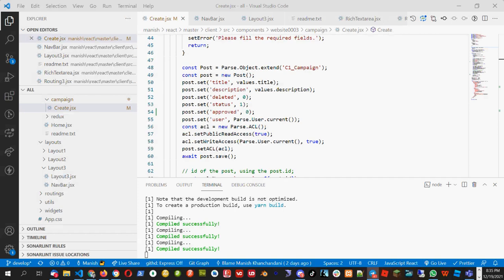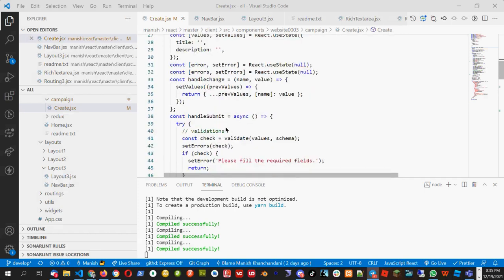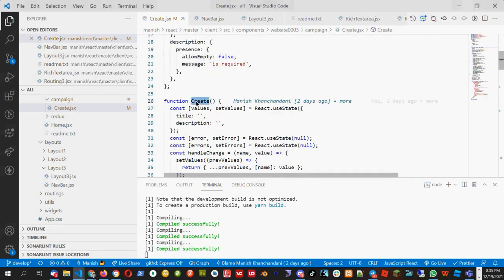Okay, Sonu Singh. Sonu Singh, you need to correct your routing part. We will be using this create component only for the edit page. We'll not create any edit component separately. So you need to fix the routing based on that. You are calling another component, campaign edit. We'll not be creating another edit page. We will be fixing this page only.